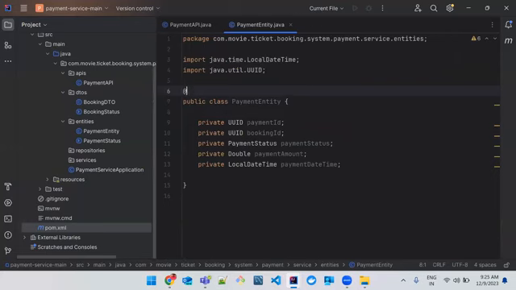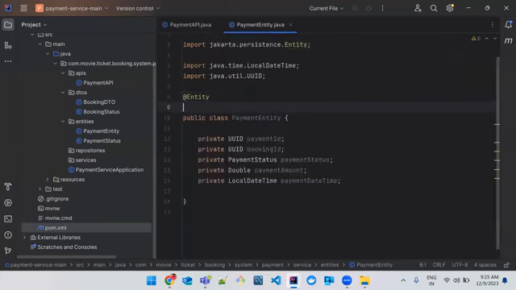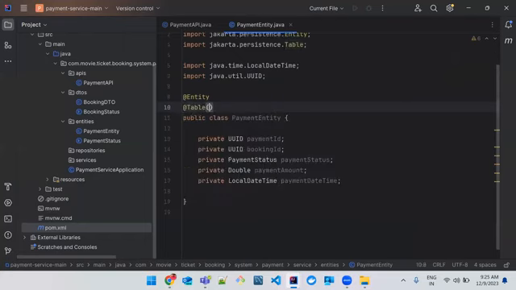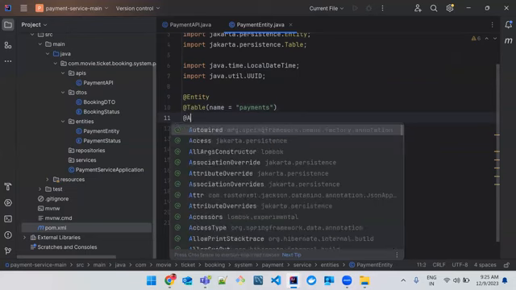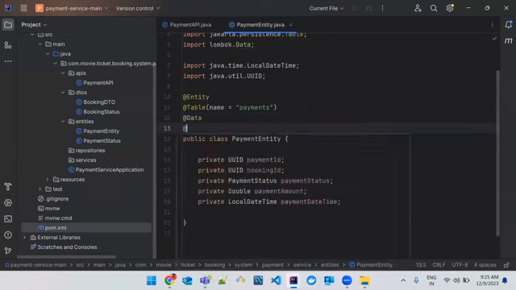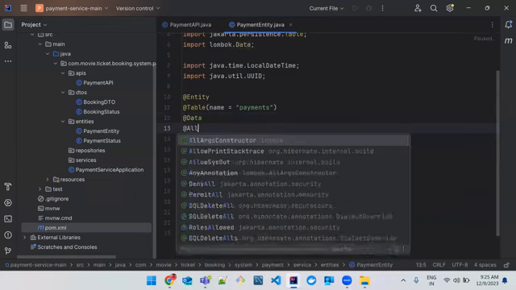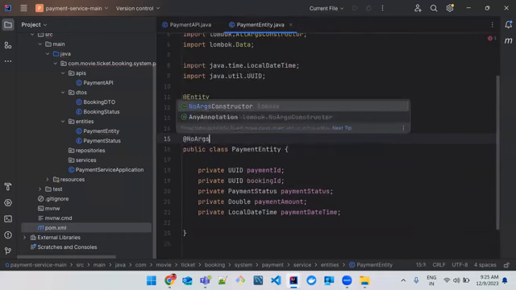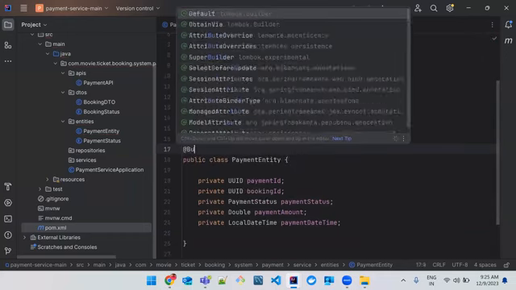And use the basic annotations: at the rate entity, at the rate table, and we need to give the name as payments, and at the rate data, at the rate AllArgsConstructor, at the rate NoArgsConstructor, and at the rate builder.